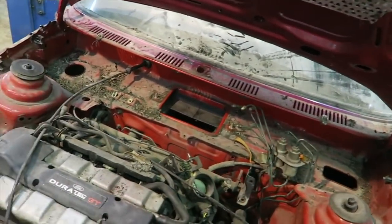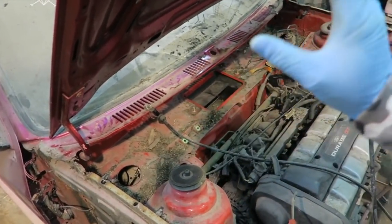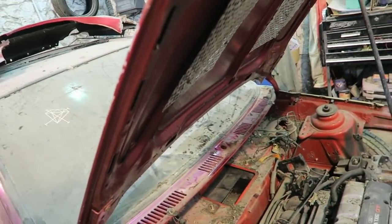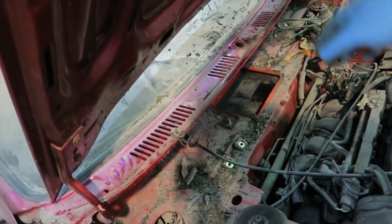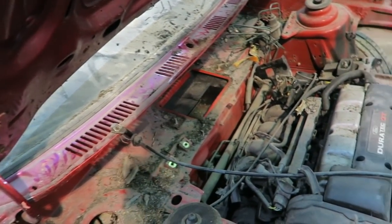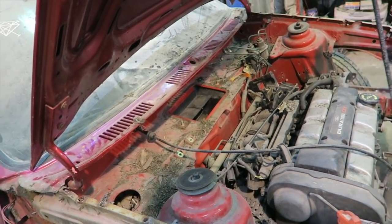Okay, so all of that is out. Not a lot of rust found, which is absolutely lovely. We do not need any more rust on this channel. So I'm going to blow some of the horrible stuff out of here, just to make it a little bit cleaner in the engine bay with the airline, and then we'll go from there. See what we're working with.